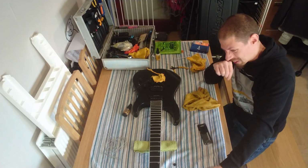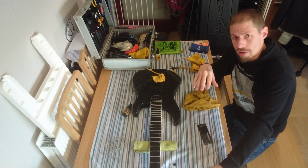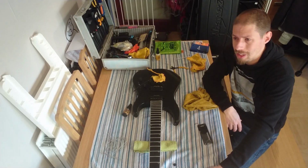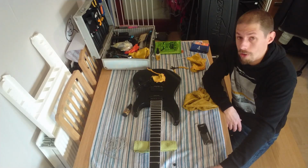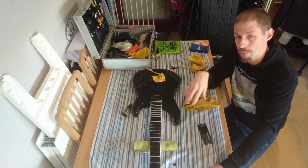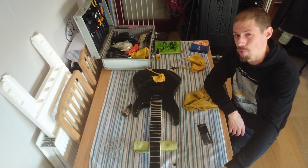Right, so what I'm doing at the moment is I'm just restringing the Dinky up for writing the solos. The next stage of the record is obviously I'm going to start recording bass lines, and that'll probably take me through to Christmas time. It's the 2nd of December, so a couple of weeks. The idea is to get the bass done before Christmas, and following Christmas I will start writing the solos, and in tandem with that I'll probably be starting to sort out the drum tracking as well to some degree.